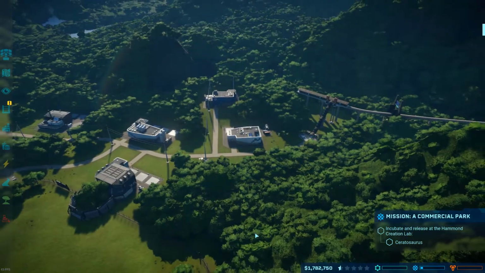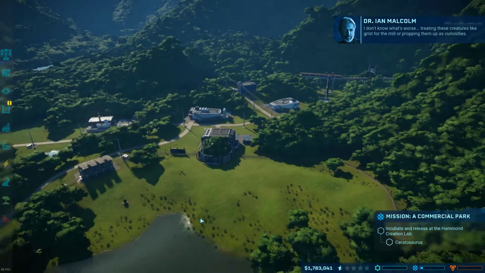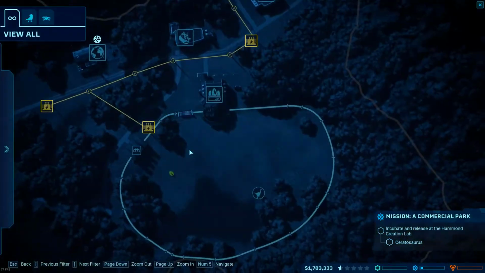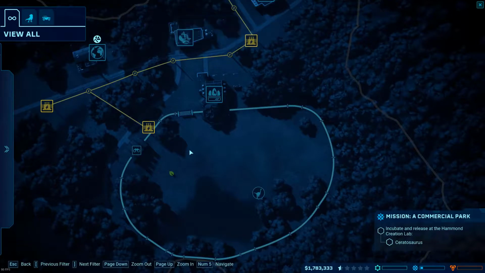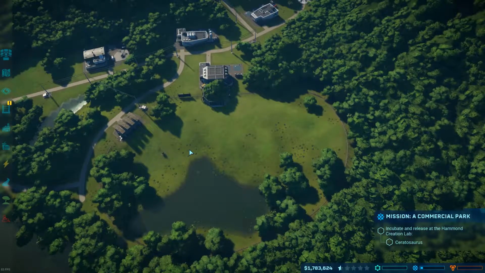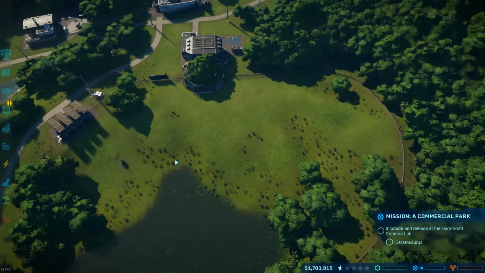Alright, so we need to release that. These creatures like grist for the mill or cropping them up as curiosities. But I need to find out. If you hit M for map, you'll go into the map phase on this, the way it looks, and pretty much be able to go out throughout the island and kind of see what's going on in different areas. I find this is really easy to find your dinos that way by hitting the M key. So he is on the wrong side. Get over there.